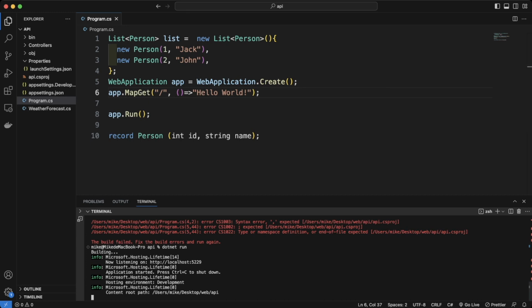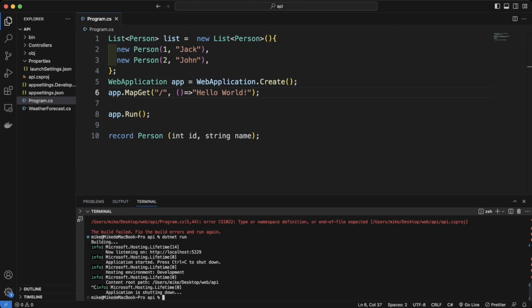This URL, localhost:5229, is the base URL. It will hit our root path, so it will show Hello World in this web browser. We can press Ctrl+C on our keyboard to shut down the application.